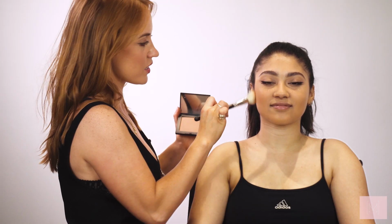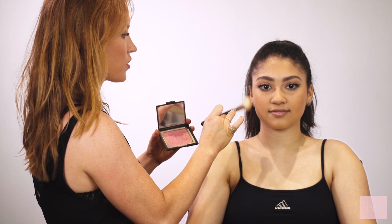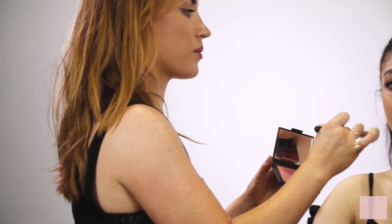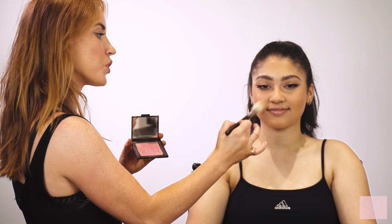So I'm just going to use it under the cheekbones and also on the forehead. Guys, as you can see, it just adds a little bit of warmth, and we're just giving the face a little bit of definition. So to add a little bit of colour to the cheeks, I'm going to be using the NARS Orgasm blusher. And as you can see, it looks super bright pink here, but it's really not, don't worry. I'm not making it look like that. So I think it's good just to have a little bit of colour. Obviously, you don't want too much. As you can see, I'm very lightly applying it.